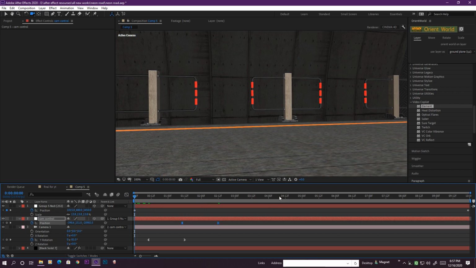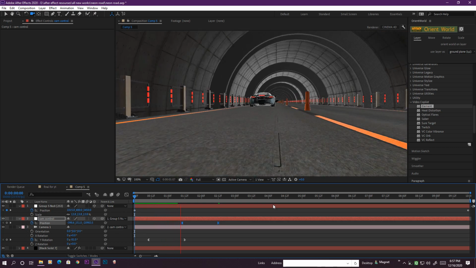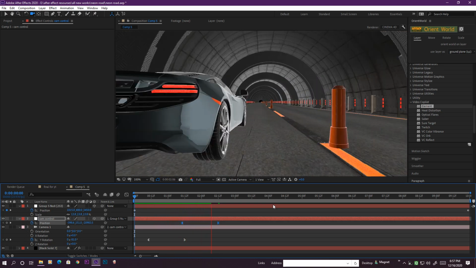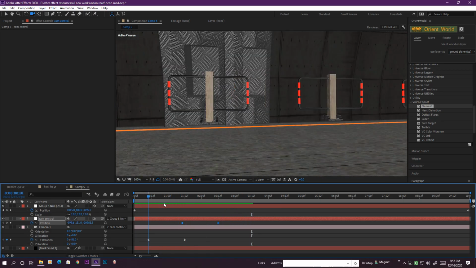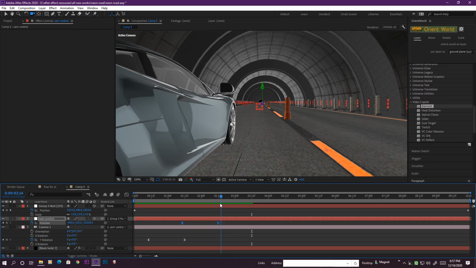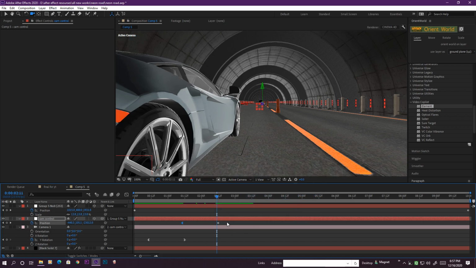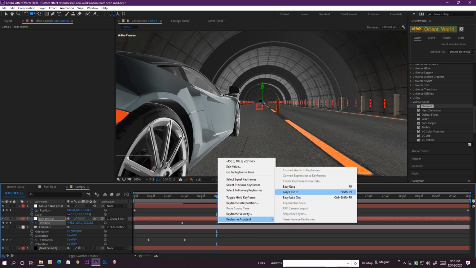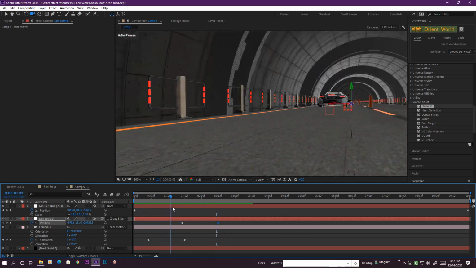So let's see what we get until now. So that is the trick for camera movement. Okay, maybe we also change it to easy out and this one to easy in, like this.